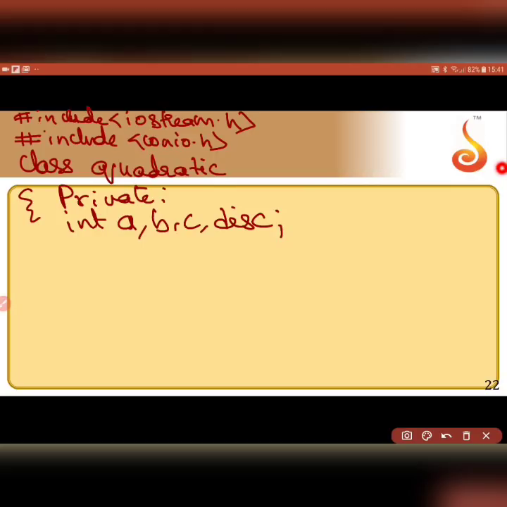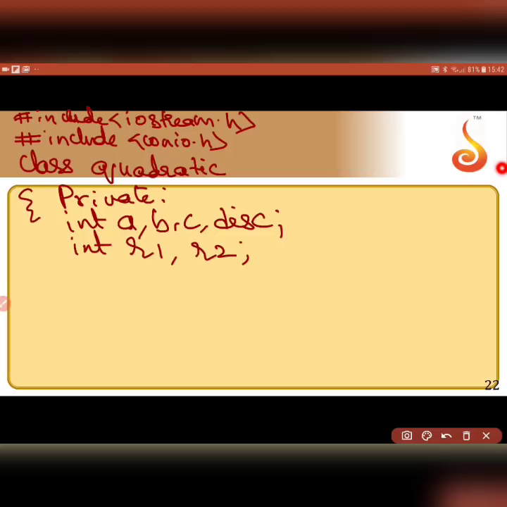I will also have roots, right? So let me say int r1 and r2. That is root 1 and root 2 I am going to calculate. These are the data members of my class.